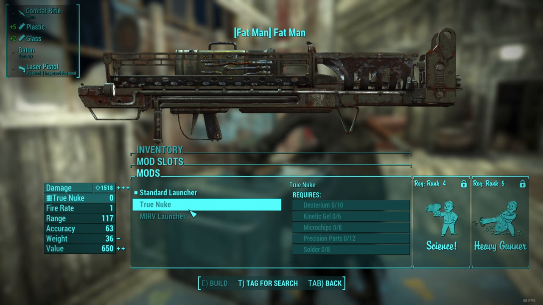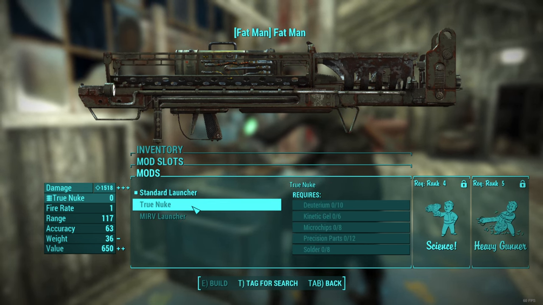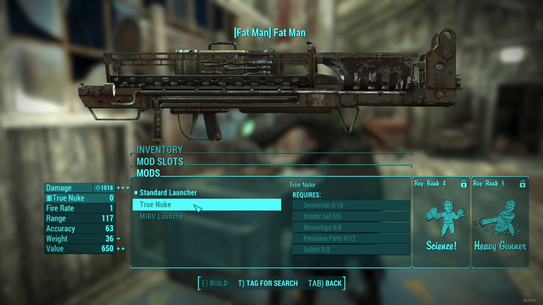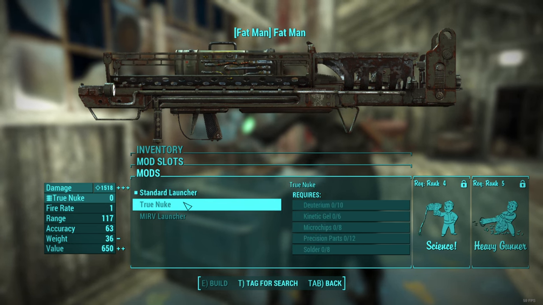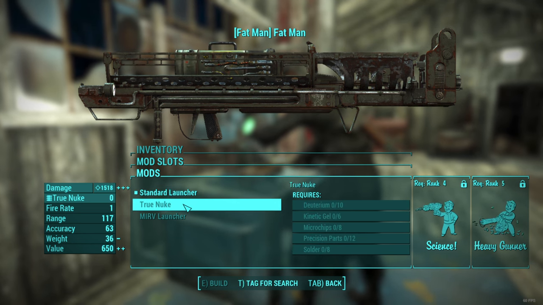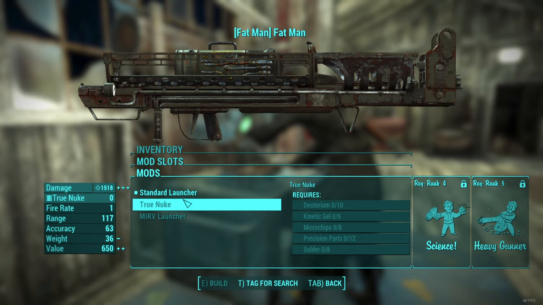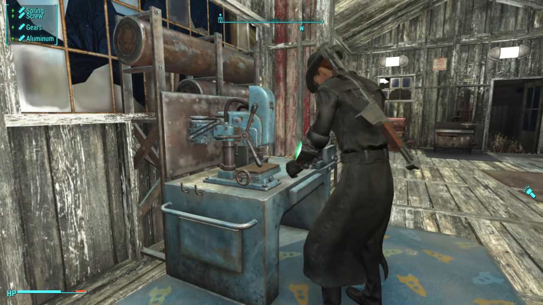What are we going to do with the Fat Man? You can throw an MRIV in it. Well, those are good. What is that? True Nuke. What is that? It just says True Nuke, and then the damage goes from 468 to 1,118. And look at the ammo. It looks totally different. Whoa. It requires rank 4 science and rank 5 heavy gunner, so we will never, ever see that. We've already got a Fat Man, so I'll take that one apart.